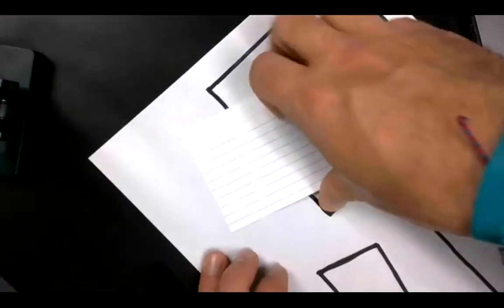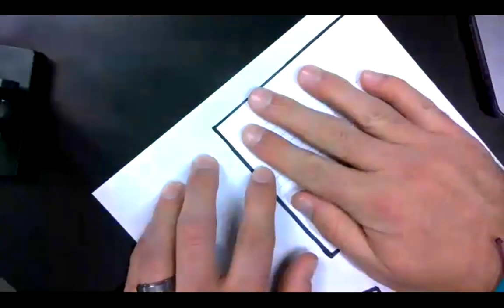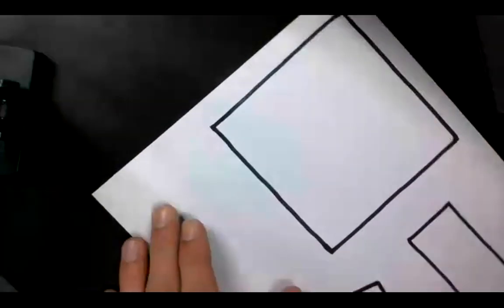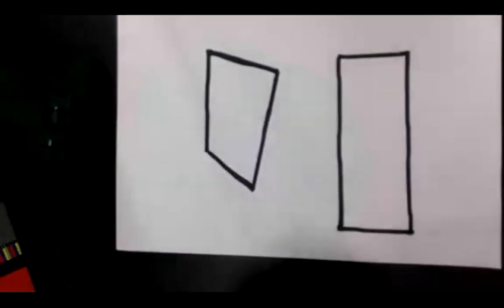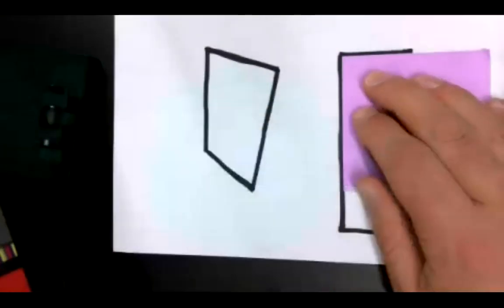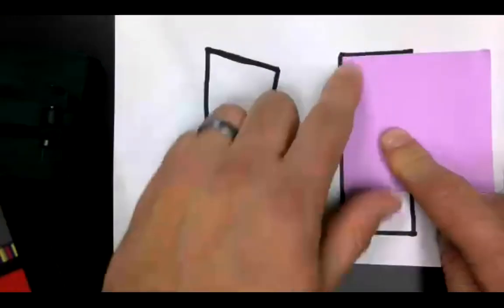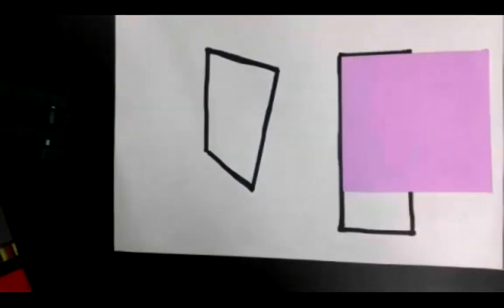So this might be a little hard. I'm going to use the line side, so maybe it's a little bit easier to see. I can go, oh, look. Yep, that fits perfectly in that corner. It works. Where it gets tricky is sometimes you have shapes that aren't quite like a square or they're smaller. So if I look at these two down here that are smaller, I can still use a rectangle or a Post-it note or an index card. I just have to be really careful and pay a little bit more attention. So if I look right here, I can see, oh, yep, that does line up perfectly in the corner, right? It overlaps the rectangle, but I'm only looking at where it lines up in that exact corner to see, does it work perfectly, right? And it did.